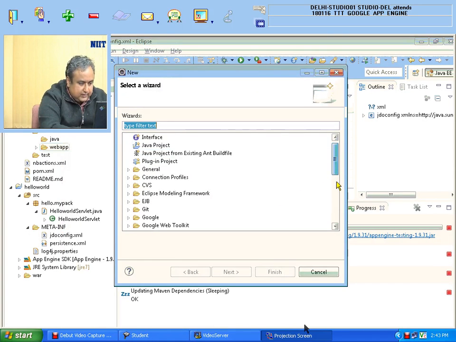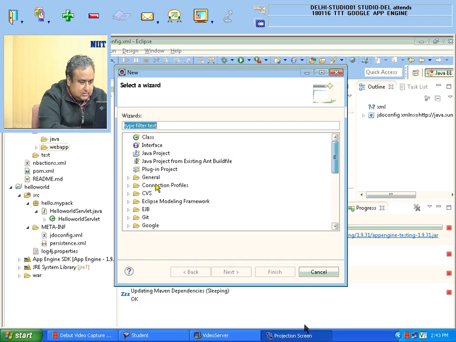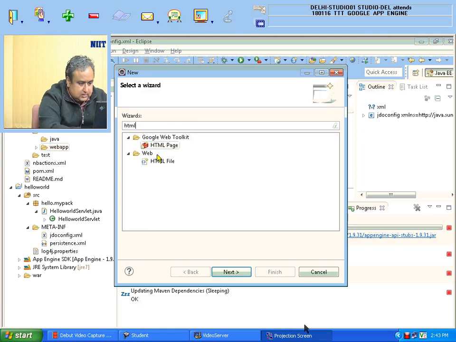I have to have an HTML file. So I have typed in filter and I can see HTML file.